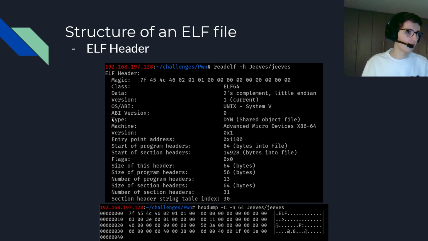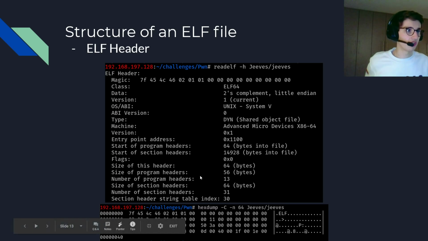And then moving on, we also see the entry point address, also very interesting because that is where your program is going to jump to after it's done all of its preparation stuff. So that's where your actual program, your code, is actually going to be executed. That is the entry point of your binary. And this is also obviously interesting when doing reverse engineering to know the entry point, to know where it's going to start. And then the rest of this is all information concerning the other program and section headers, which we are going to jump into now.